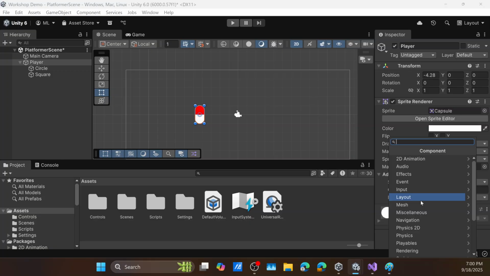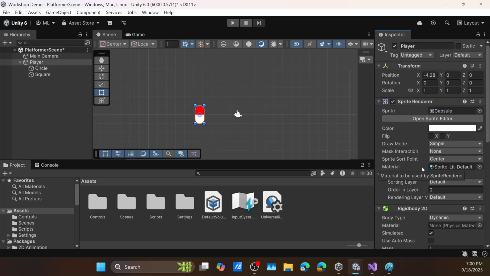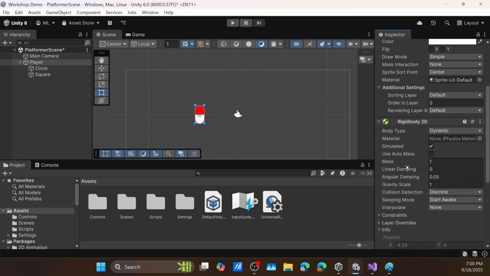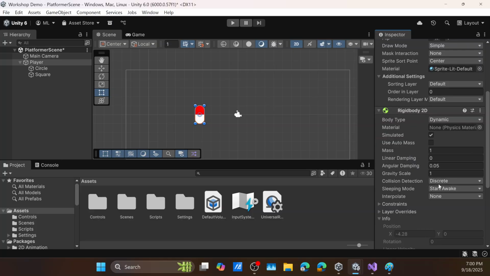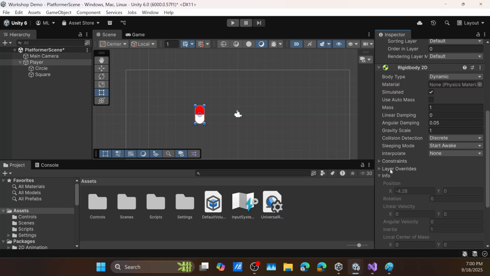Well, we need physics, right? If we want to move it, we have to add velocity. So let's add that Rigidbody 2D. The other one's for 3D, but I guess you could use it in 2D too anyways. It just tends to be better if you do the 2D one for 2D projects. We actually want to keep gravity this time because we're a platformer. The rest of this can be helpful to take a look at. And constraints, the rotation. I don't know why rotation is part of physics, but I guess it is. If you freeze the Z rotation, it doesn't fall over. But we'll see if we can make it fall over. Why not?